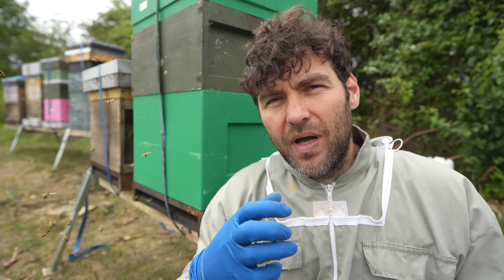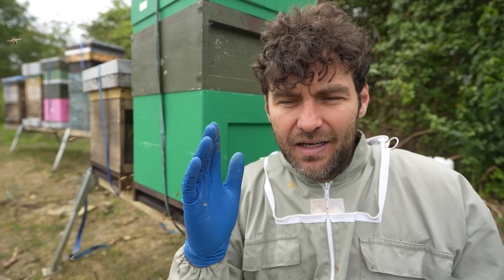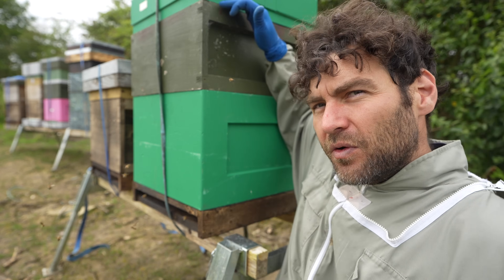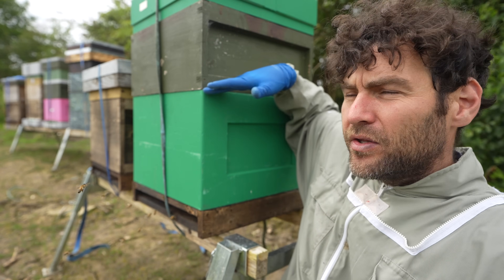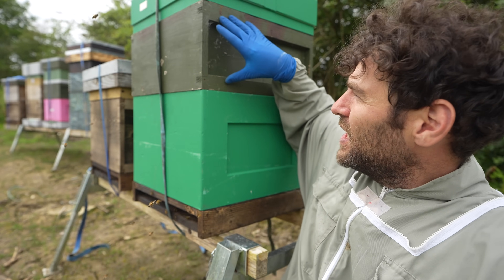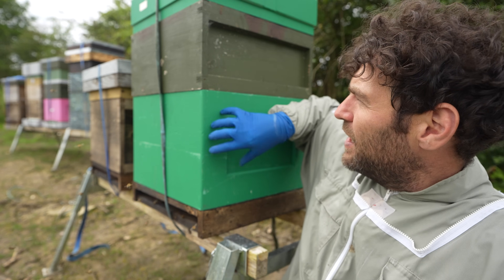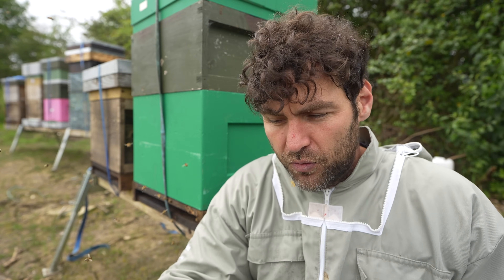What some people will do as an added bonus to try and get additional honey is that later on in the year, they'll move the queen excluder from above the double brood and put it down in between the two brood boxes, ensuring the queen is down in the lower box. All of the brood that is up top will emerge, and the bees will continue rearing the brood nest down below — that upper box then turns into a super. It's a little bit of a gamble, but it will result in a far superior honey crop. A really, really good way to do it.